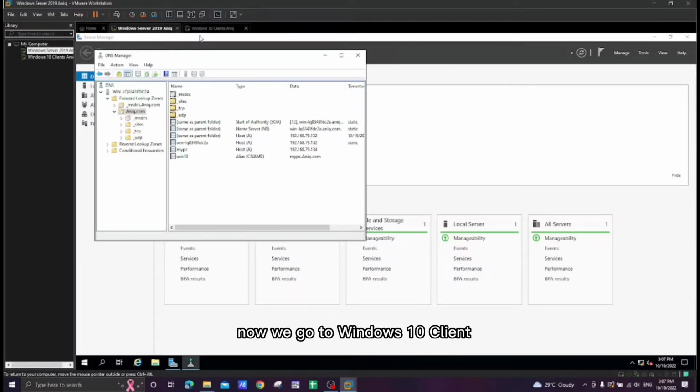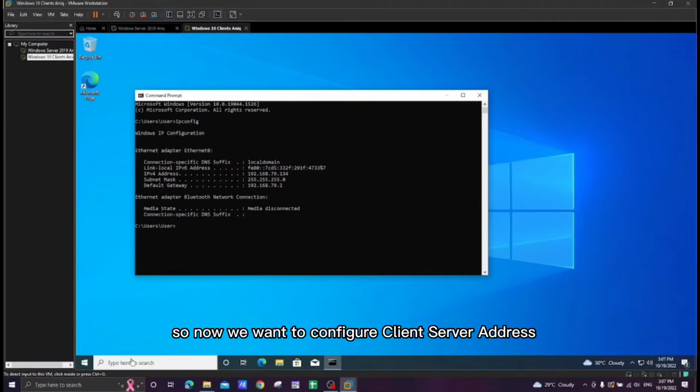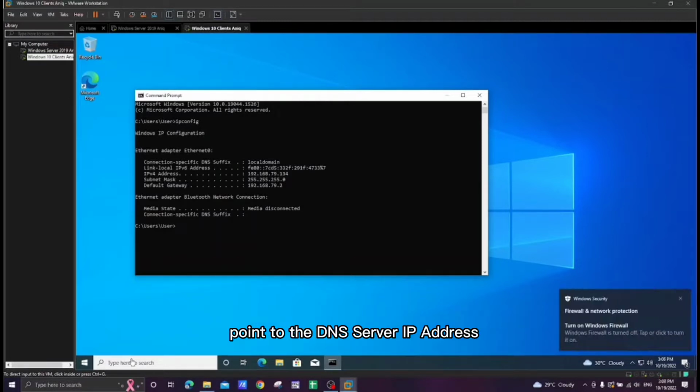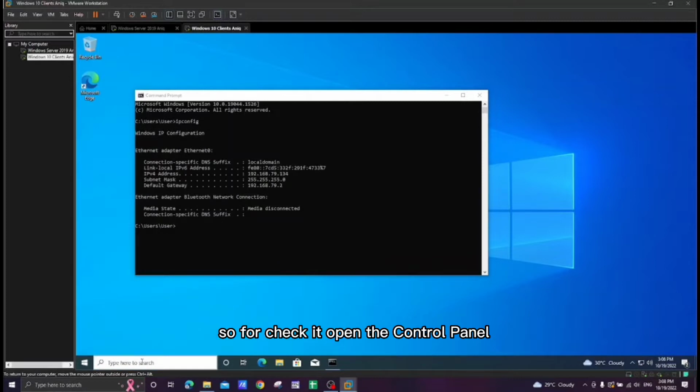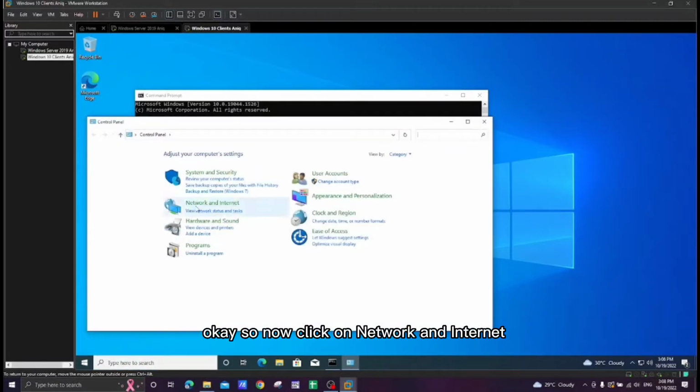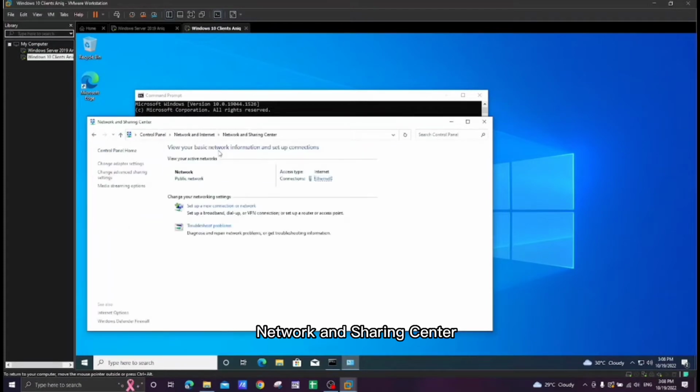Now we go to the Windows 10 client. Now we want to configure the client DNS server address to point to the DNS server IP address. To check it, open the control panel. Okay, so now click on network and internet, network and sharing center.